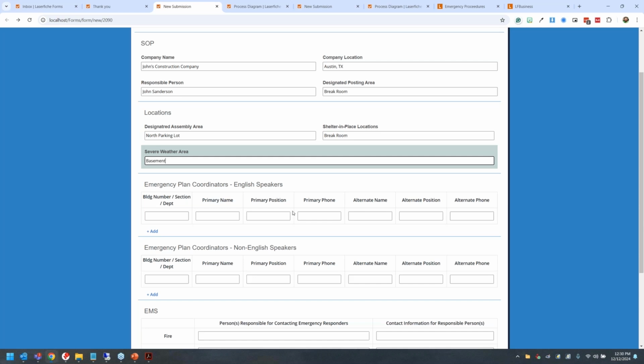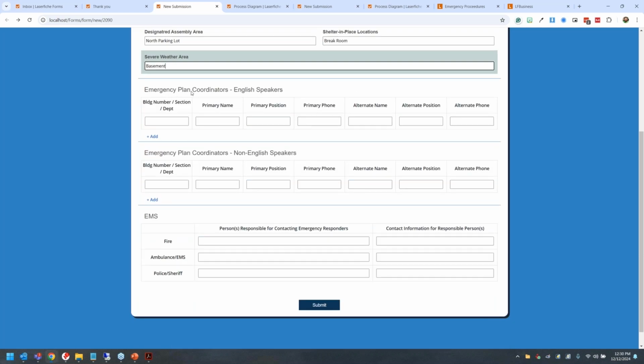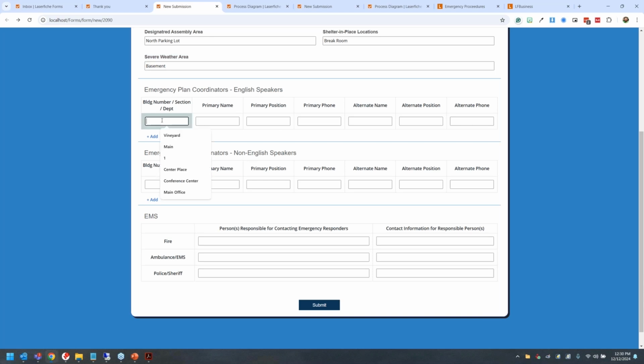Now, because it's the state of Texas, they had two different sections for your emergency action plan coordinators: English speakers and non-English speakers. So let's say I want the building to be the Vineyard Street office. The first name is going to be Tracy Dangerfield, primary position CIO.